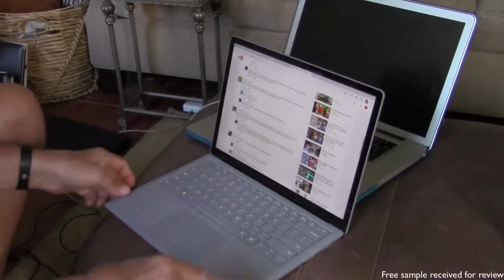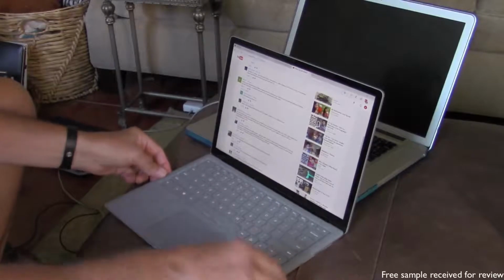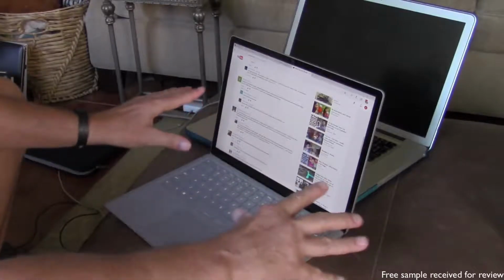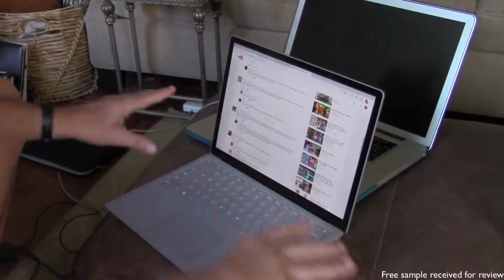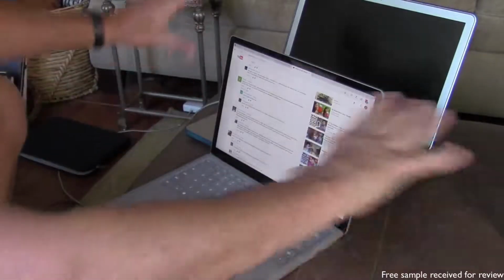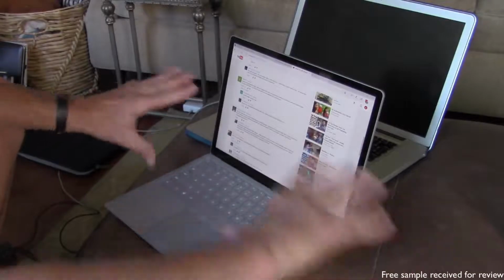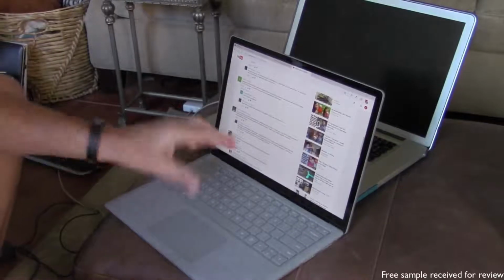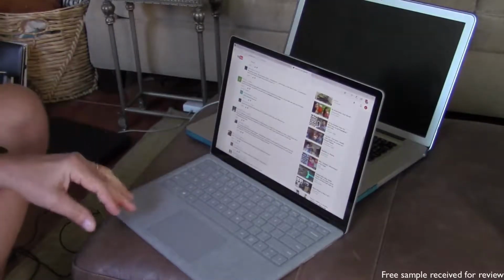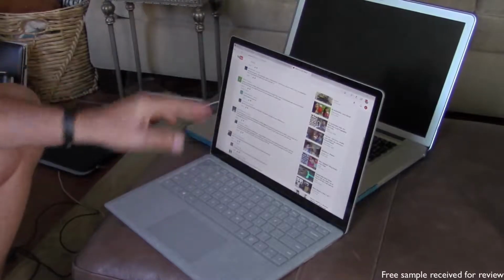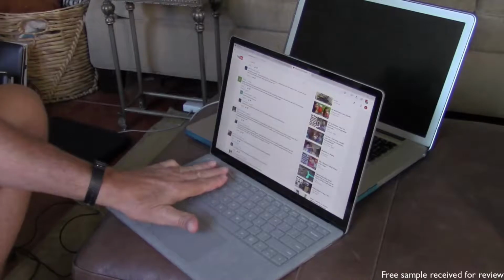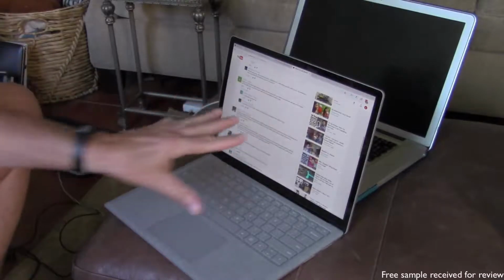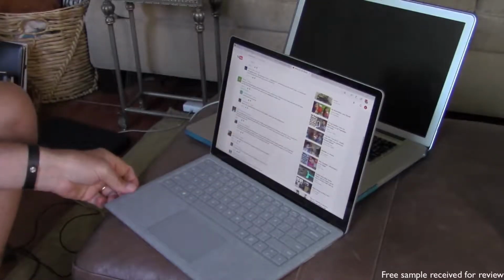Surprisingly, the speakers in this laptop are phenomenal. They're actually underneath the keyboard. I cannot believe how good the speakers sound. And I don't know what is going on with this, whether they've got some sort of a surround sound thing going on, but when I listen to music on this, it sounds like the sound has really got a wide stage. It sounds like the speakers are outside of the laptop somewhere. Very surprising. I would say these are the best sounding speakers that I've heard in a laptop, and they're certainly far better than what I've got in my MacBook Pro, that's for sure. And also, because the sound is basically coming out through the keyboard, you sort of get a bouncing off effect off the screen, so it really directs the sound right to you, which I really like a lot.